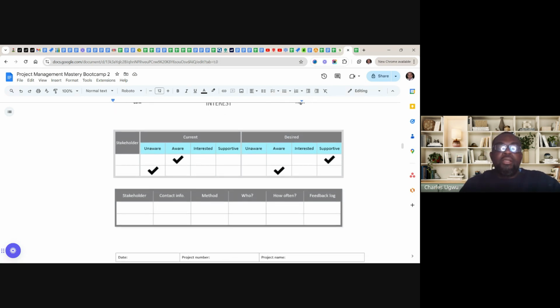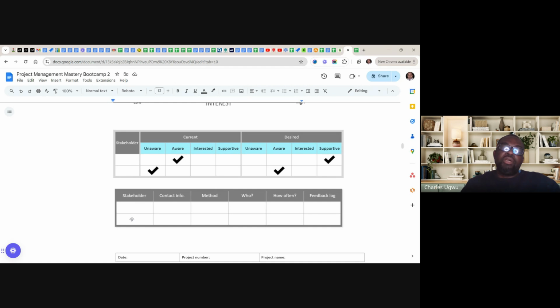And then in this particular column, this is another table. This is the stakeholder, and you need to capture the communication method. This is the stakeholder, this is their contact information, and this is the method of communication.